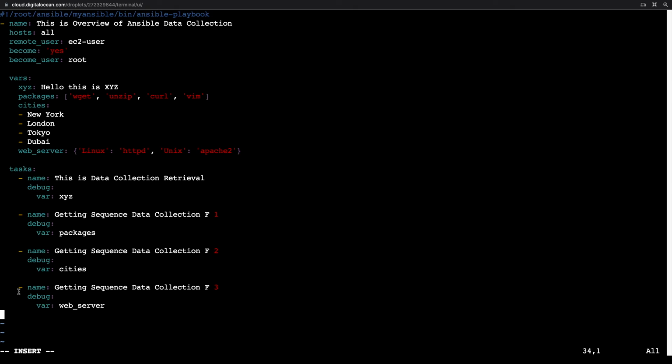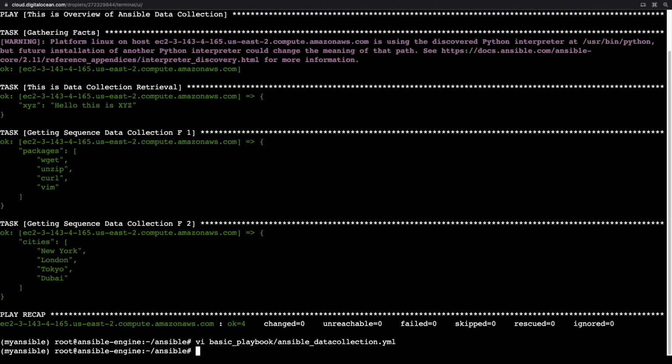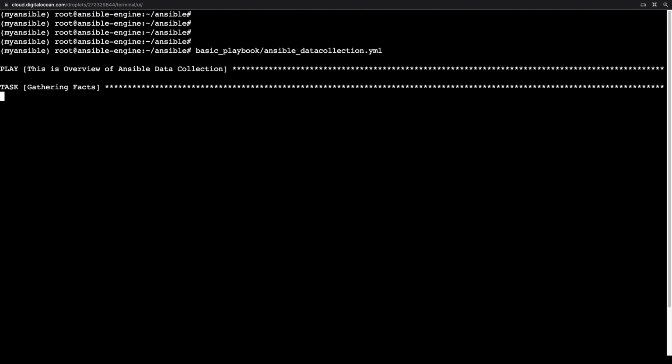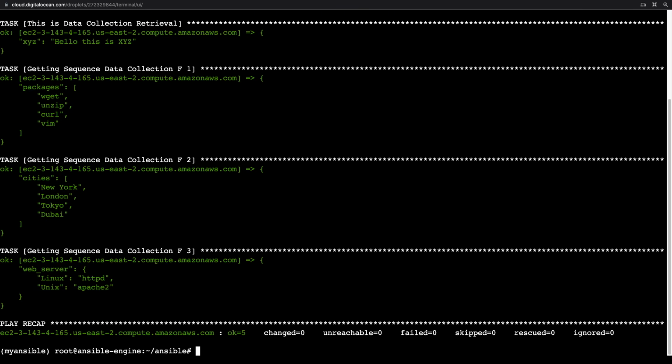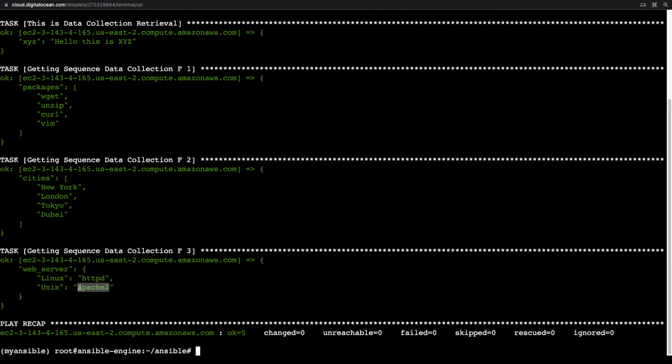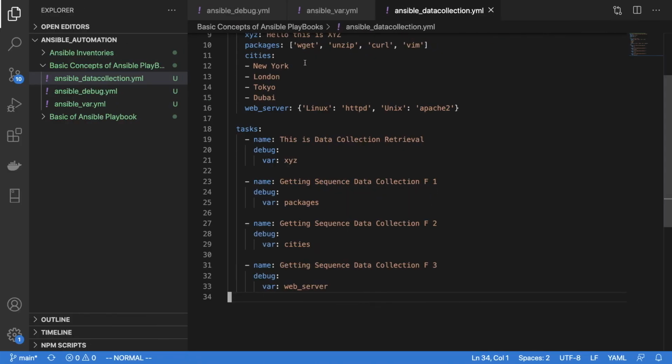So we are defining the new task, we are defining the new variable. Save this, clear out your console, execute your playbook. You can see the playbook is executing and it's executed. This is the last task which you are getting. Here is your variable, and you can see you are getting the values in a dictionary format. So these are the two data collection options available in Ansible. One is sequence based, you can define like this or you can define like this, whatever you want. Second is map based, you can define like this.